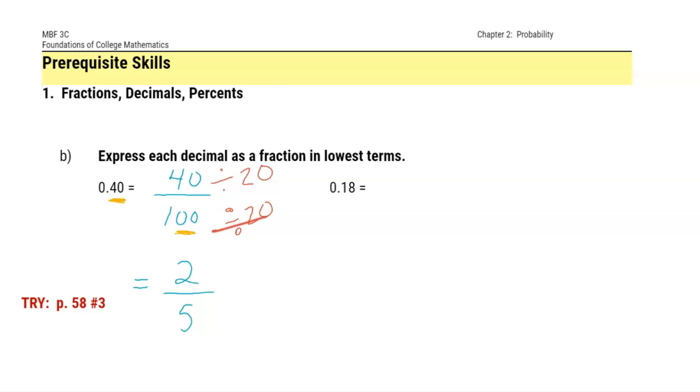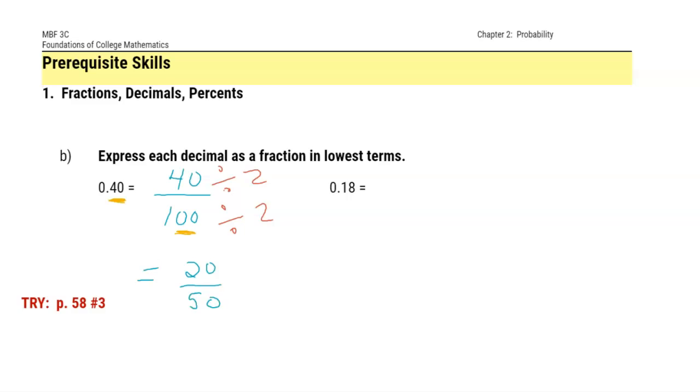So let me erase some of this. Oopsies. Let me erase some of this. And I would say start low and then go higher. So if you want to start out low and do this stepwise, that's perfectly reasonable. So you may have said, well, I know that both can be divided by 2. And so I'm going to try that. And so 40 divided by 2 is 20, and 100 divided by 2 is 50.